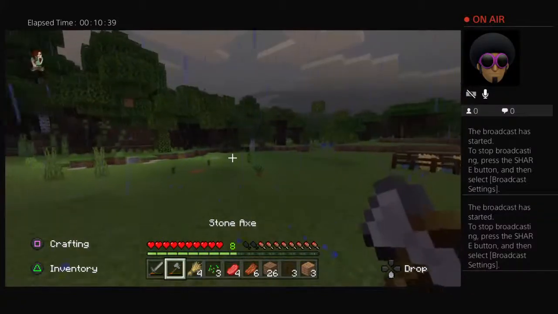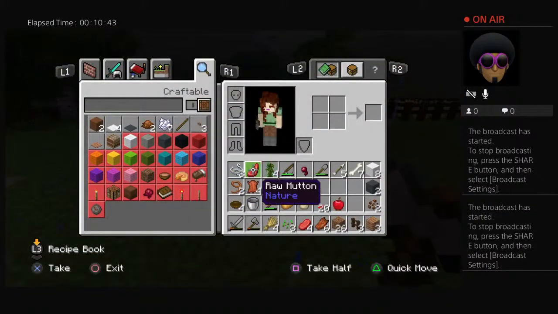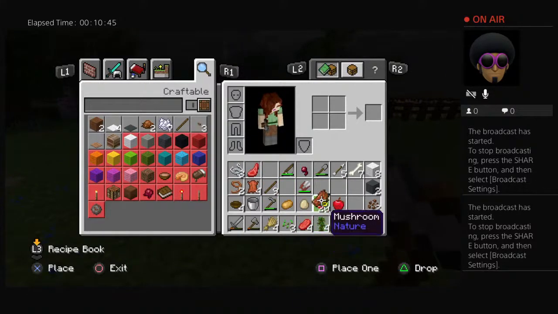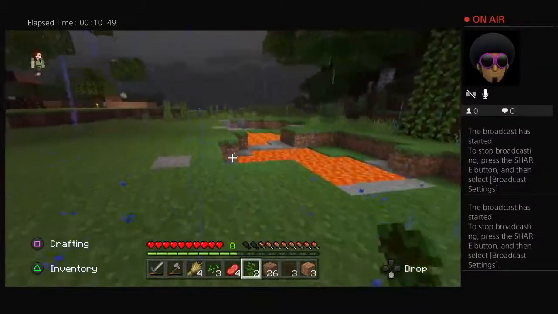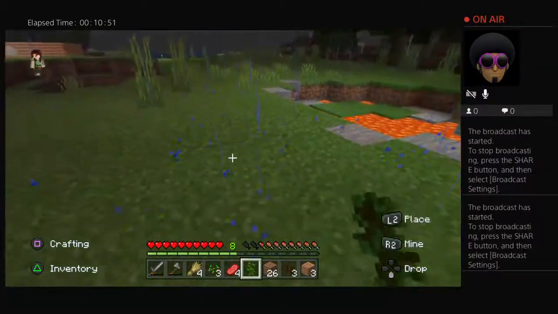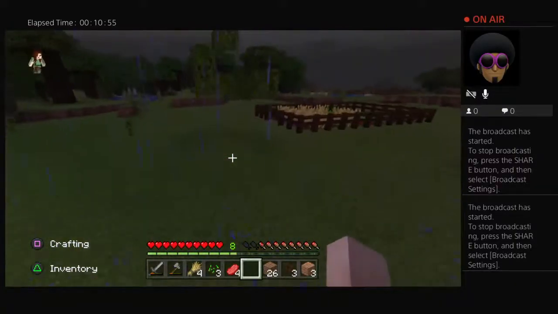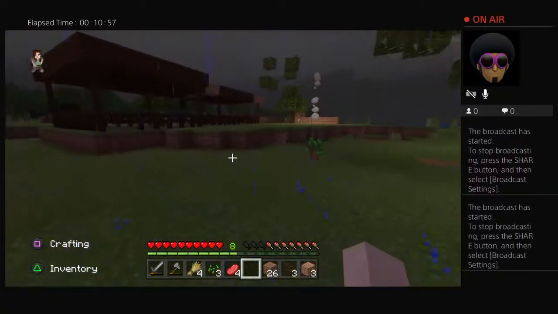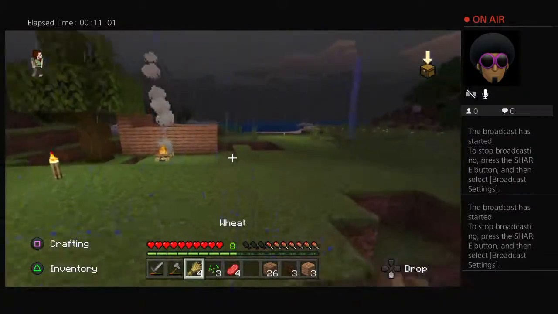Let's chop down a few trees. Oh, saplings. That will be something really helpful in the future. We are making more trees, guys. We are making progress on the trees. Let's go to sleep. Let's go to bed, guys.